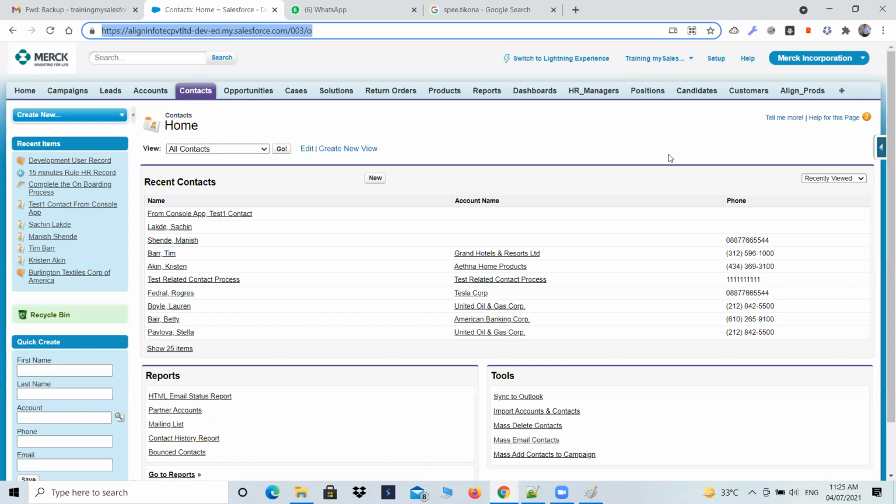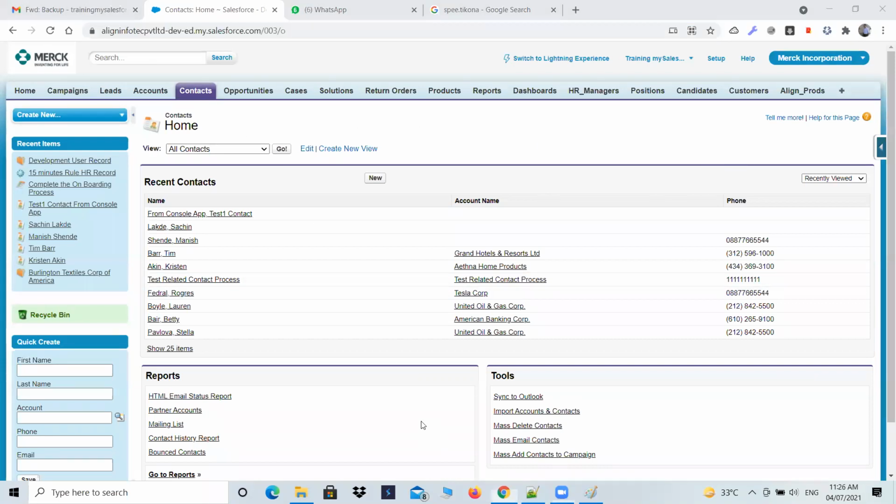So when you call this normal CRM application, it is going to be loaded with all these tabs and all these configurations. Configurations means whatever features you are right now looking at.